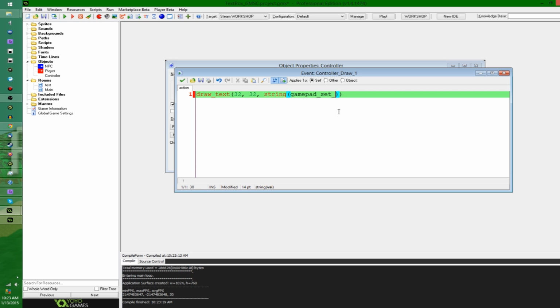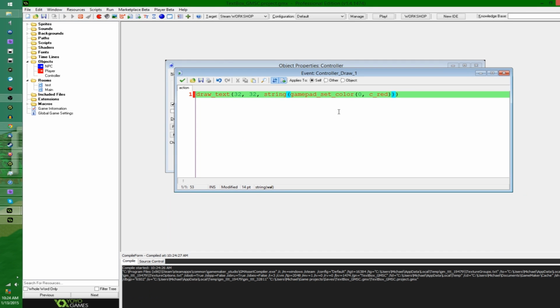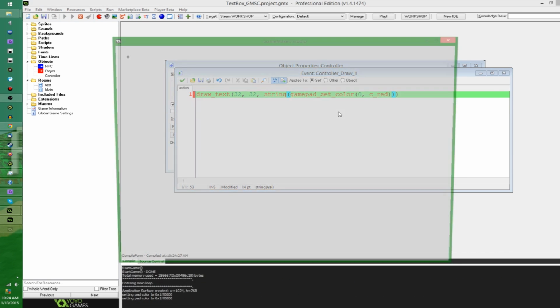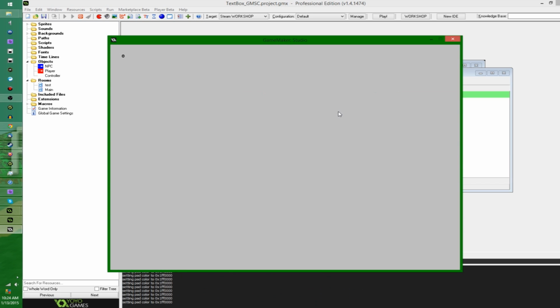There is one more general function, if I can spell it right, that you can use, and that's going to be setting the color. So I'm going to take that index 0, and I'm going to make the color pretty much whatever. Some controllers have LEDs on them that light up different colors to tell you, I don't know, what player number you are or whatever it happens to be. This one that I have here does not, but should you be programming for a controller that does support that, you can make use of that.